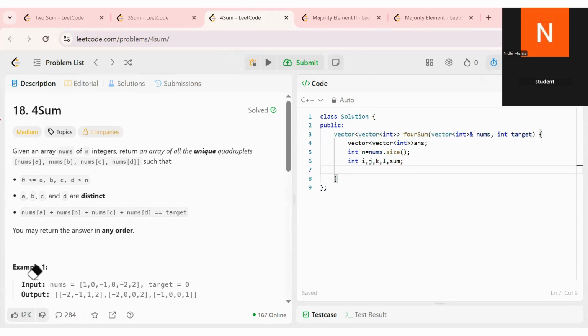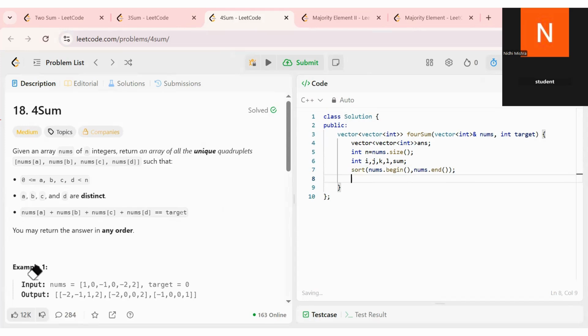And then we sort the array. Let's sort it using the inbuilt function, nums dot begin, nums dot end. Sorting is done. And then we'll start a loop where we're fixing the first number.